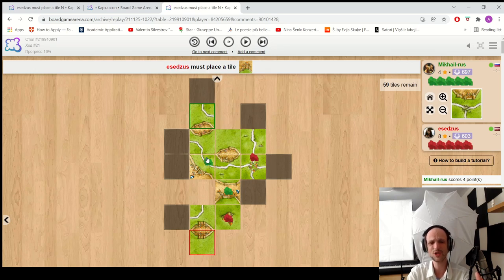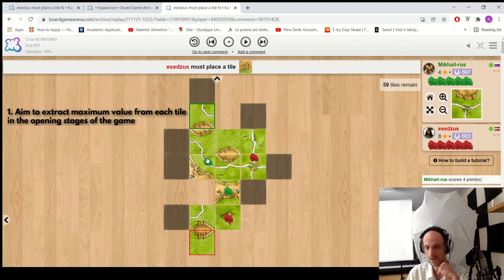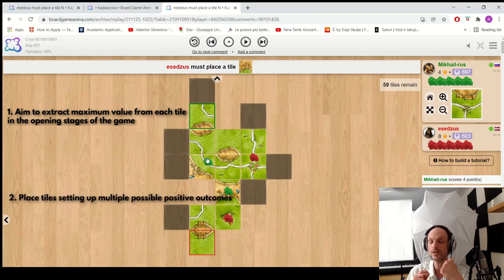Let me know if you'd like me to review the whole game, although I kind of spoiled the end, so maybe it's better to do another game instead. Or if you have any questions about this position, maybe you disagree, maybe you found a better move. But other than that, two lessons. One is loads of value at the start of the game. And second is look to anticipate multiple positive outcomes, not just one.